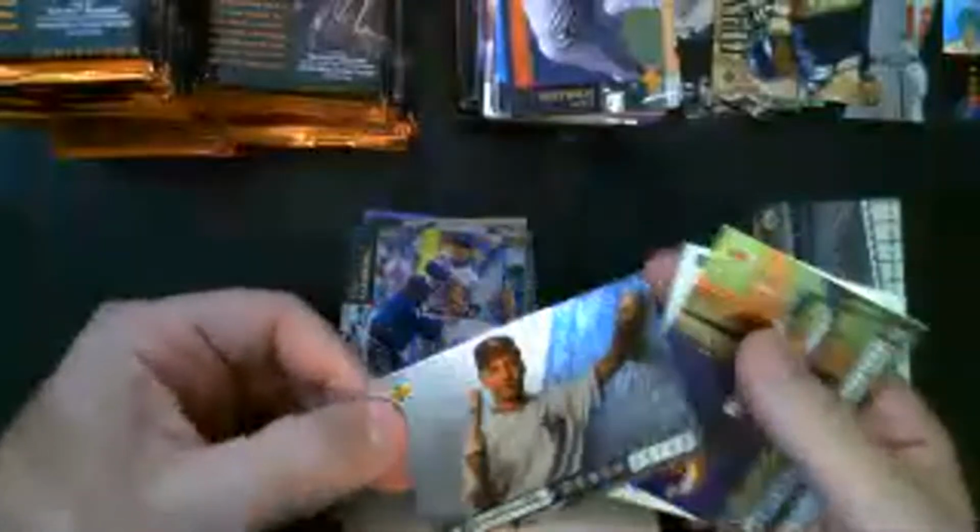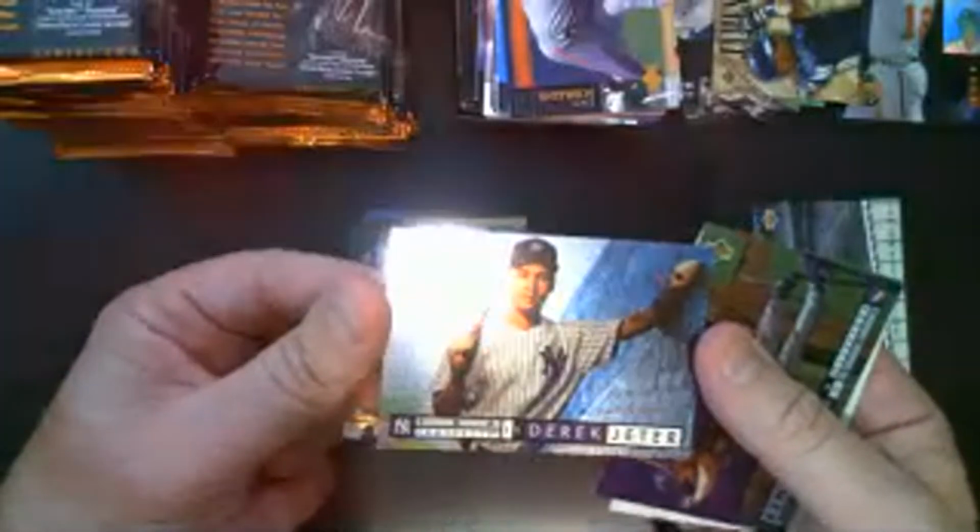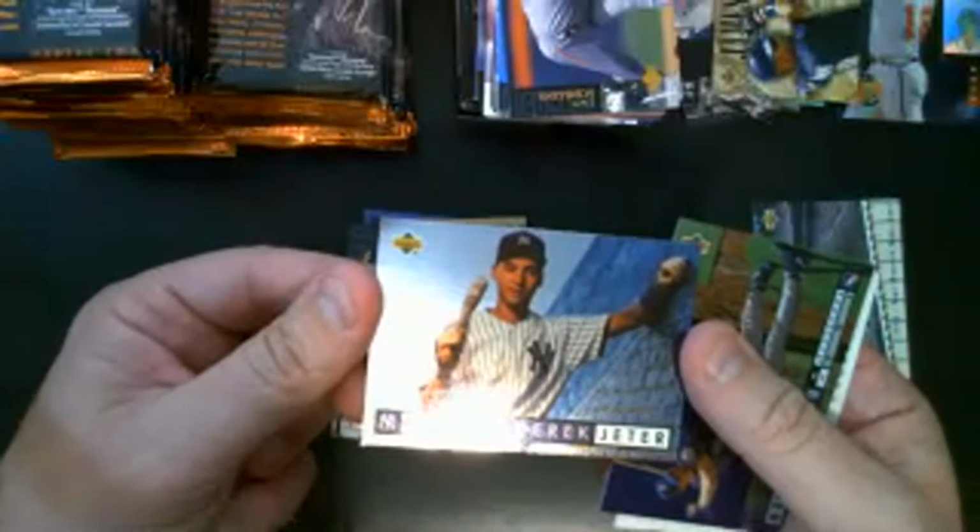Luis Gonzalez, Astros. Ken Caminiti, Astros. Kurt Miller for the Marlins. Greg Myers, Angels. Tim Naehring, Red Sox. There's a Derek Jeter, top prospects. Still a young Jeter. Brad Fullmer for the Expos, and our Electric Diamond is a Frank Thomas home field advantage.